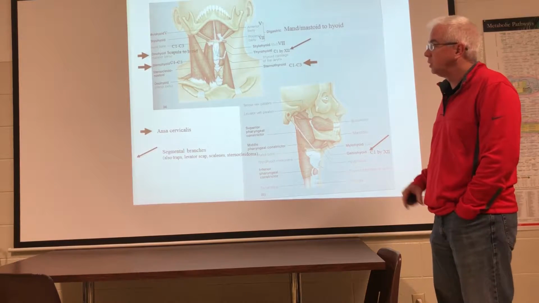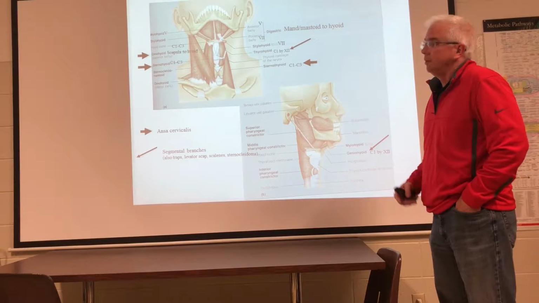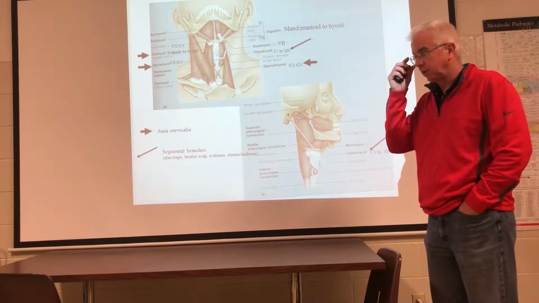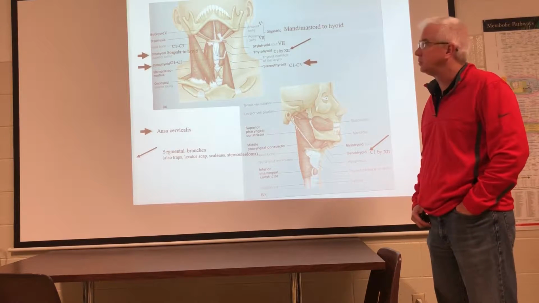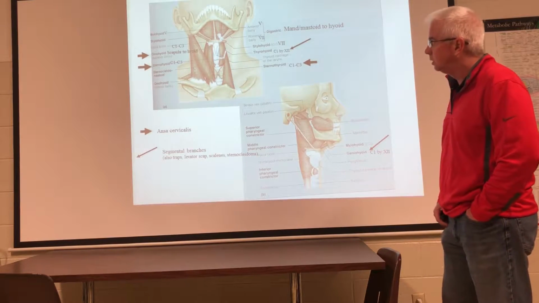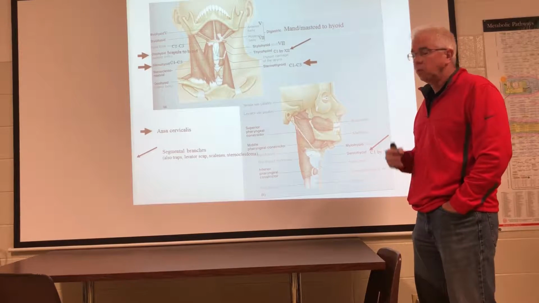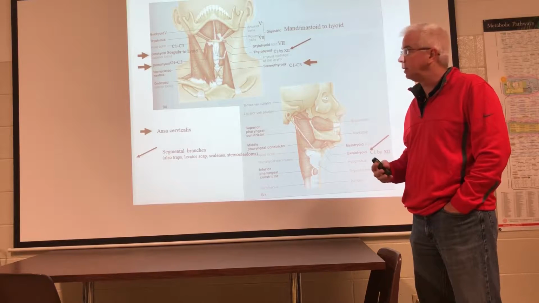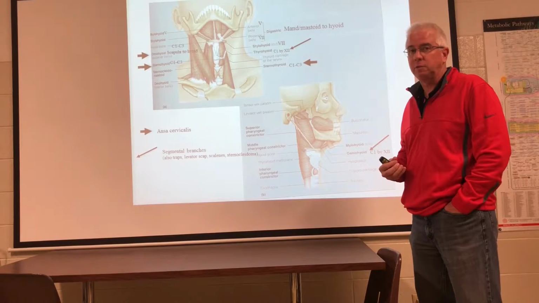Thus far, as we have talked about the muscles on the face, mostly of expression and mastication, we've seen innervation from the facial nerve for expression and the mandibular branch of the trigeminal for mastication. Now, as we work our way down into the anterior region of the neck, we're going to begin to see that there are nerve fibers coming to these muscles that are going to be coming off the spinal cord.